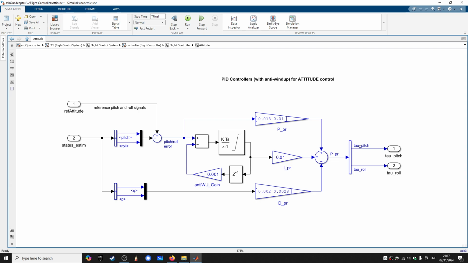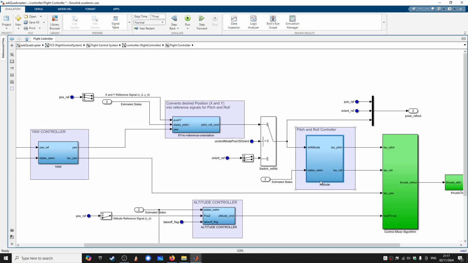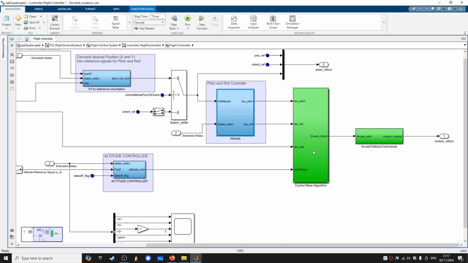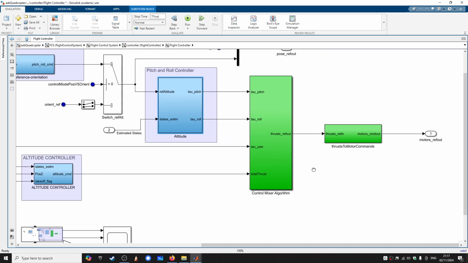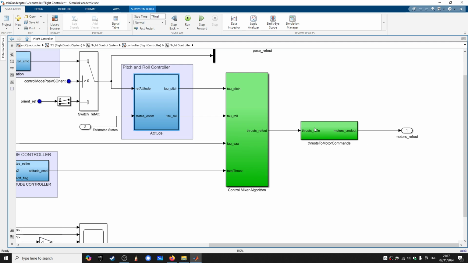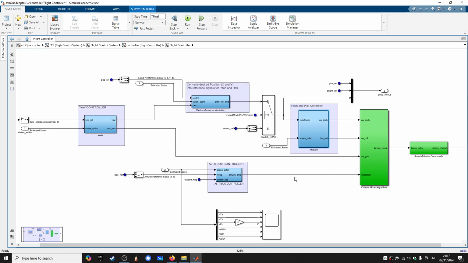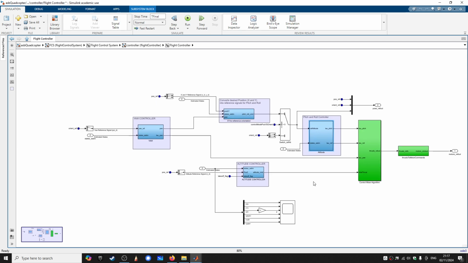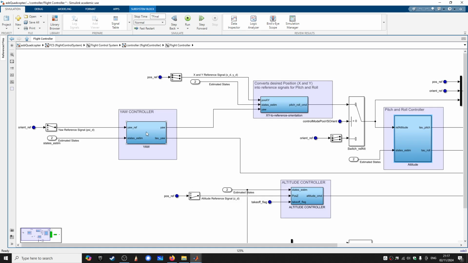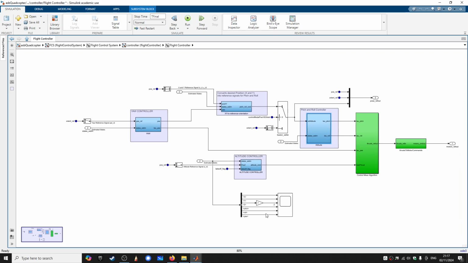These then produce the signals tau pitch and tau roll, which are fed to the motor mixing algorithm and passed on to the motors. These green blocks we don't need to worry about because they have already been set up. Again, I will highlight that I've changed these files, so we only need to worry about the blocks in the light blue color.